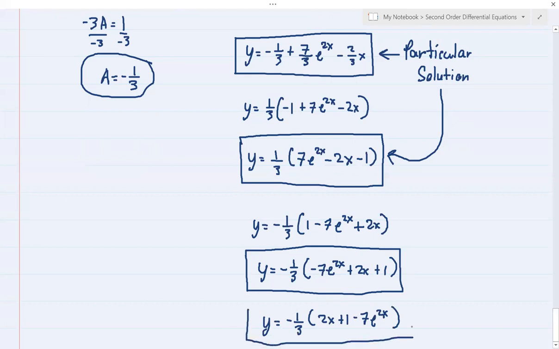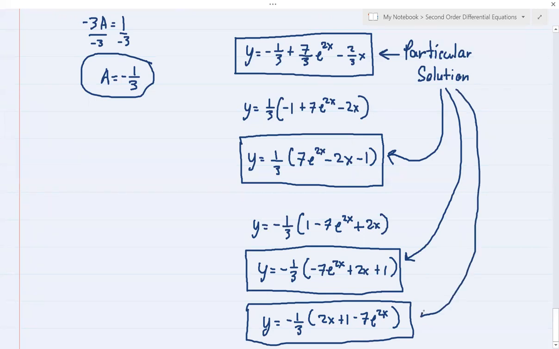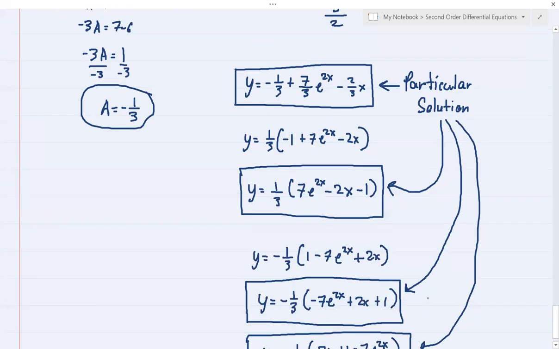So basically these are just possibilities. It's up to you whether you like the first, second, third, or fourth choice of your answer, because all four of them are correct. So this sums up how you find the solution for your second order non-homogeneous differential equation wherein your function f of x is a constant function.